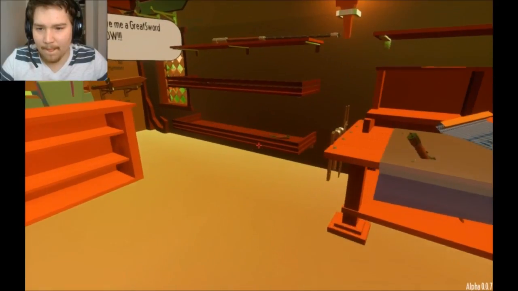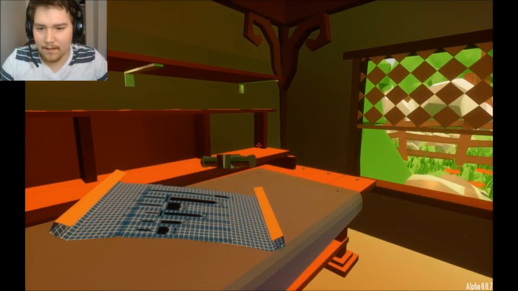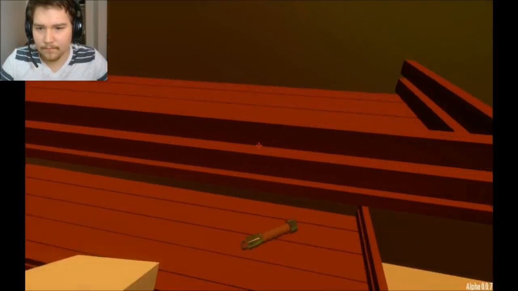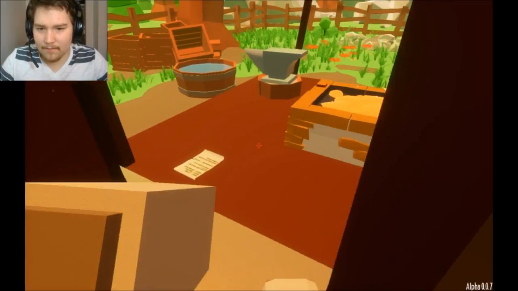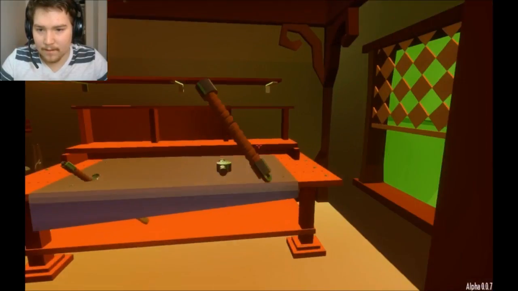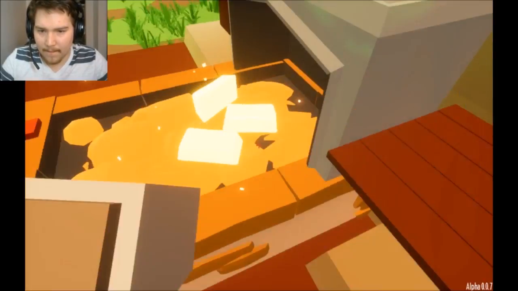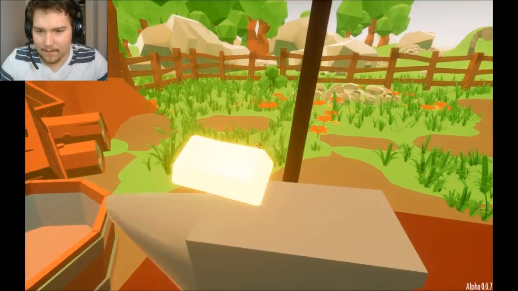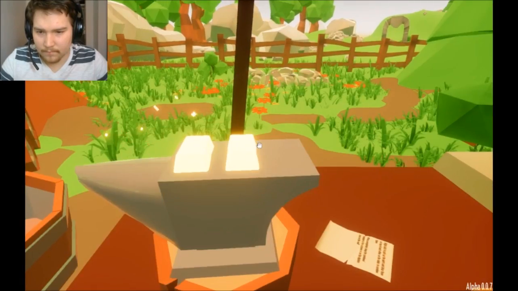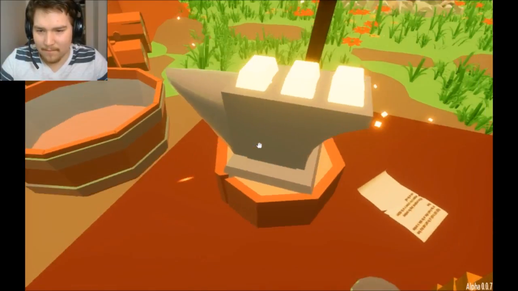Fire those up. While those are firing up, I'm gonna grab my trusty two-handed guard. That out of the way. One-handed grip. Oh god, where's my two-handed grip? There's my two-handed grip. Okay. This is almost ready. Oh, they are ready. Okay, there's one. There's two. I don't know how I'm handling these with my hands right now, but I'm not going to question that.